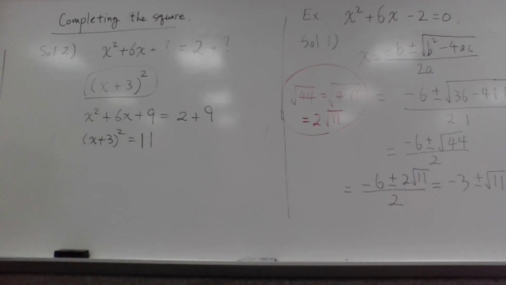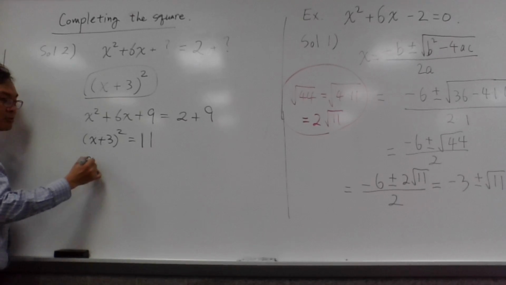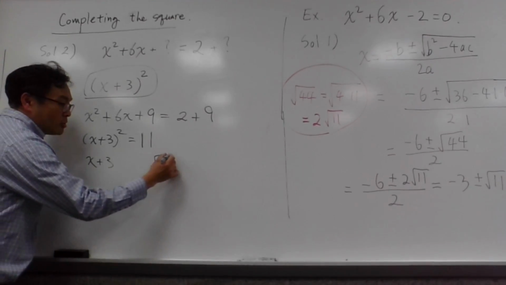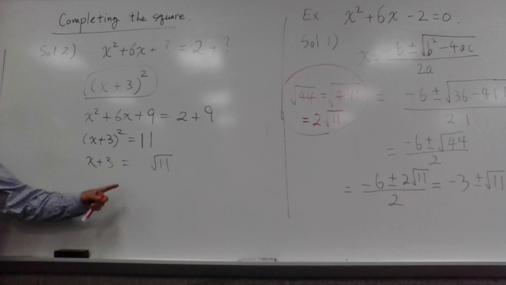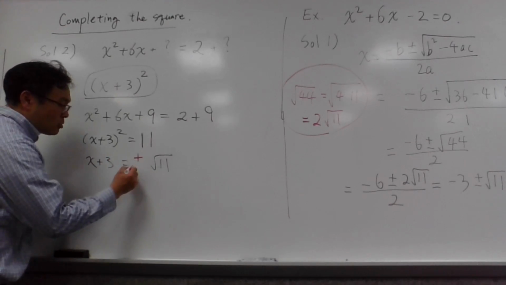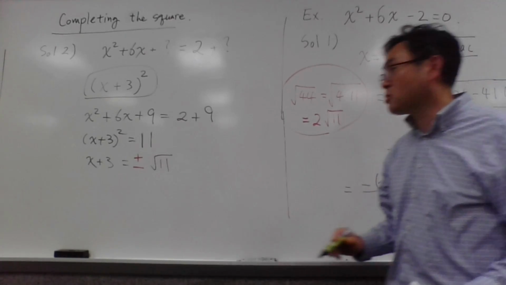Okay? And now we're just a few steps away from getting the answer, because you just have to remove the square. How do you remove the square? Take the square root. It removes the square, right? We take the square root. Now, is this right? You're forgetting something. What are we forgetting? Whenever you take the square root, you must put plus or minus. Okay? It's something that you learned a long time ago. Don't forget that. Whenever you take the square root, you have to put plus or minus.